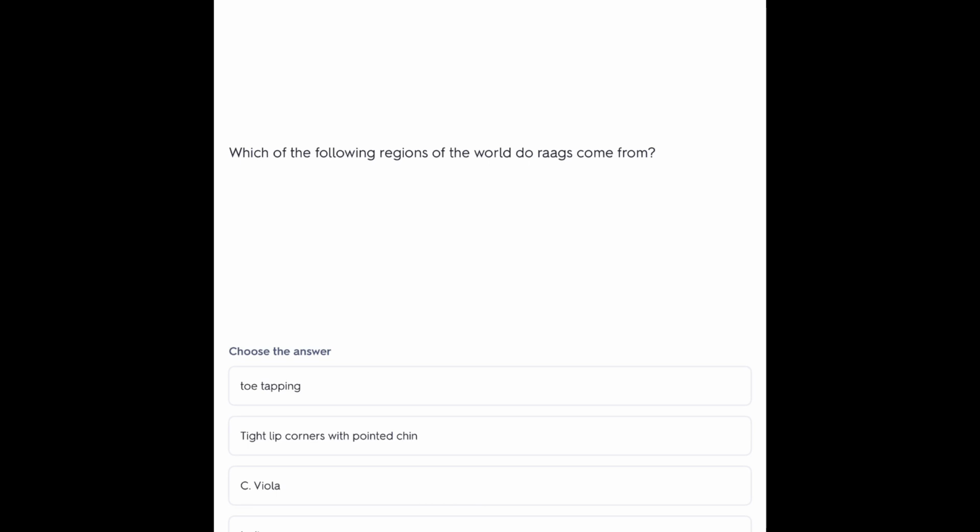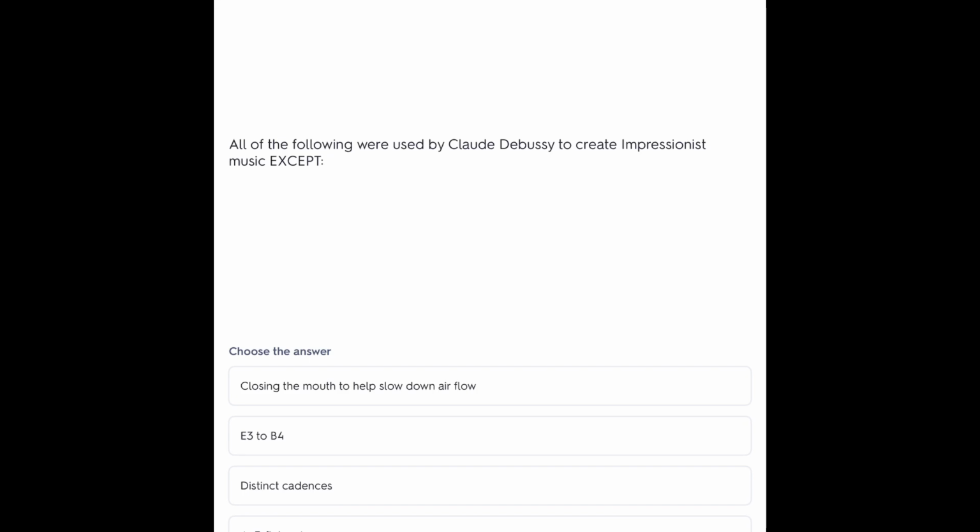Alright. Which regions do folk songs come from? India. All the whole tones were used by Claude Debussy to create impressions. The music is set in distinct cases.